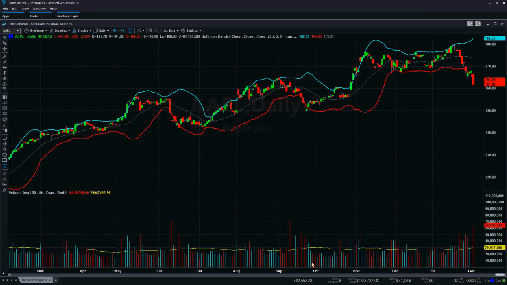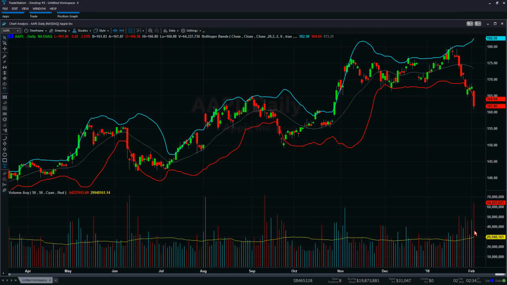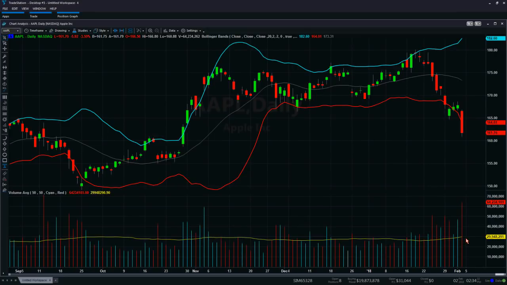You can see how the volume bars are red and blue. So this is a specific type of analysis technique. It's color coding the lines based on where the closing price is. So if you look at the closing price of the bars, every time that the closing price is lower, the volume is red. And every time that the closing is higher, the volume is blue. Not only that, but you can also see this yellow line, which is the average. The average number of shares traded for Apple is about 29.9 or 30 million shares traded every single day. Right now, we are at 64, so you can see that today's volume is higher, much higher than the average.